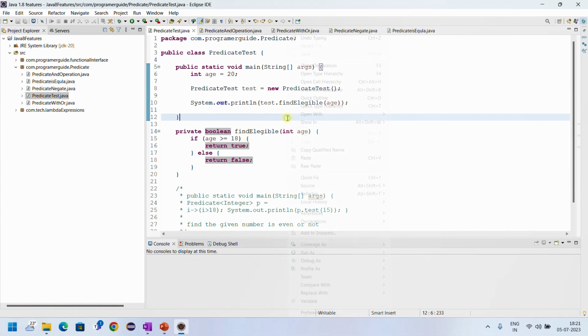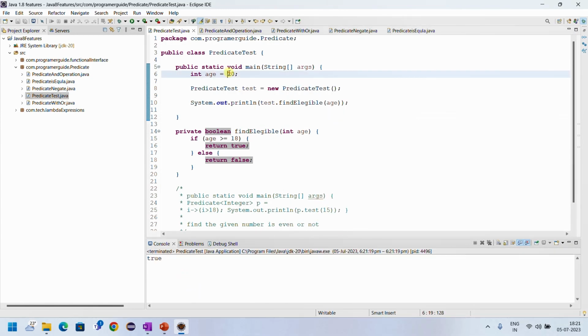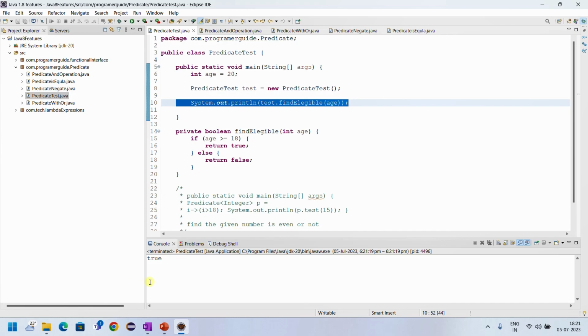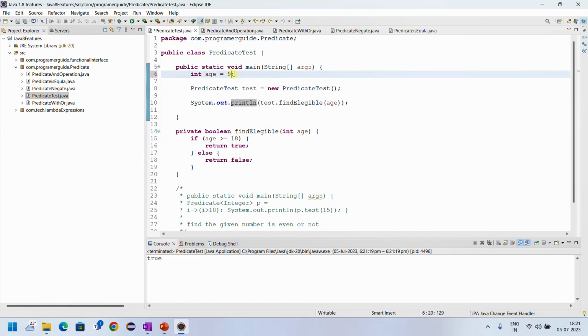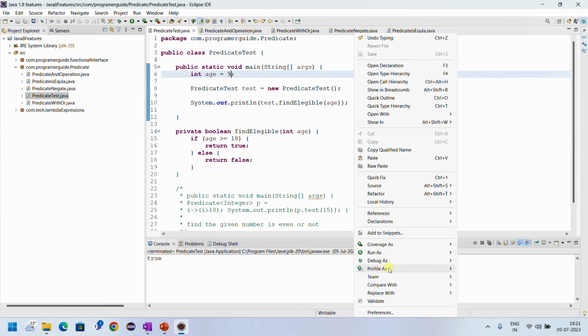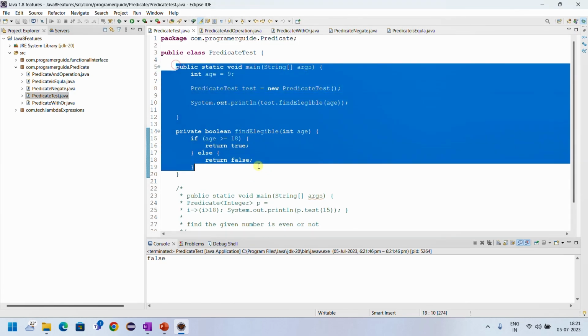Let's run this program. I have given age 20, creating the object and passing the age to the method, and displaying it with sysout. It returns true or false. If I give 9, it is false. Before Java 8, we needed this many lines of code.